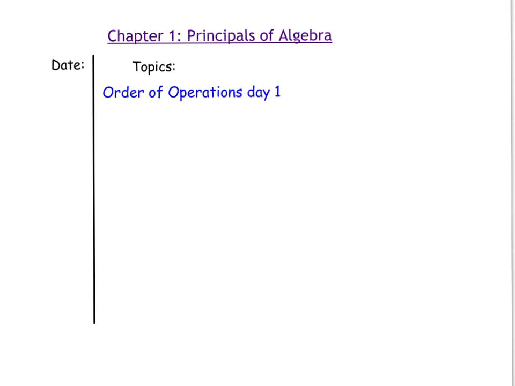I'm going to try and remind you about different things you should be doing each time that you watch the video and fill out your note sheet. So the first thing I want you to do is to turn to the front of your binder where we put the table of contents, and I would like you to fill in order of operations day 1. And then I'd also like you to put in today's date. You can pause the video right now and do that.